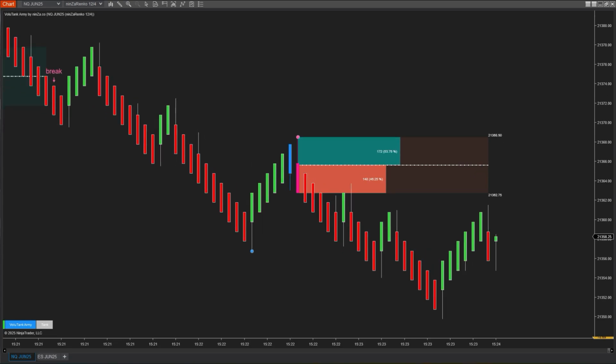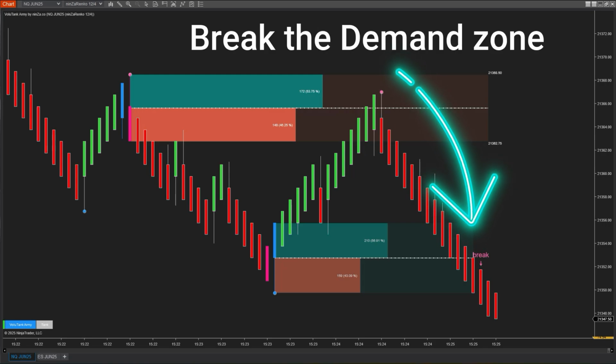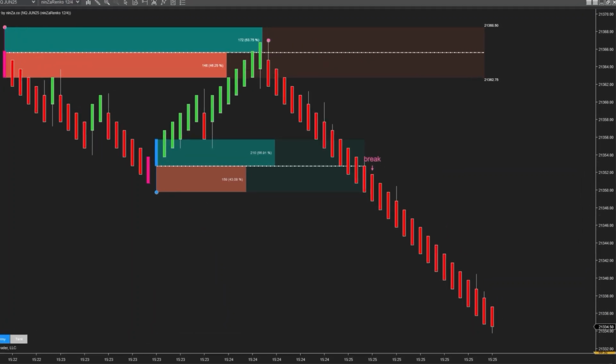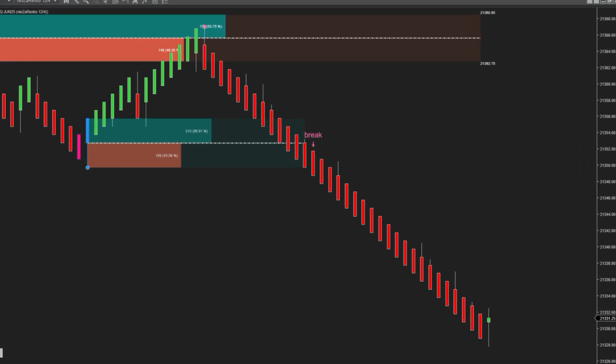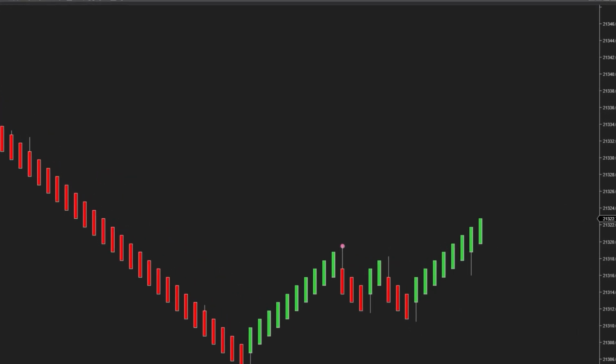Why does the breakdown signal matter? It flips the demand zone from potential support into resistance. It warns that buy setups at this level are no longer valid. It opens the door for trend continuation trades to the downside, making it ideal for breakout, pyramiding, or momentum-based strategies.